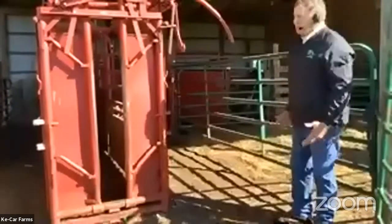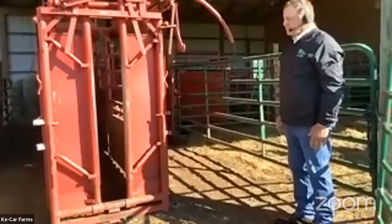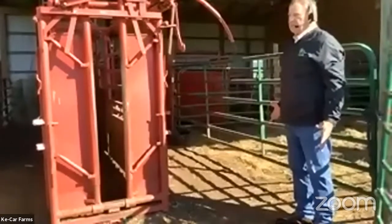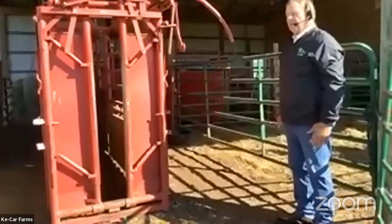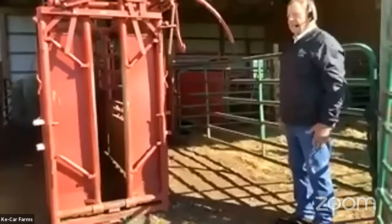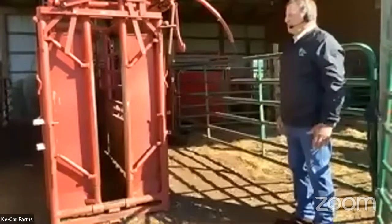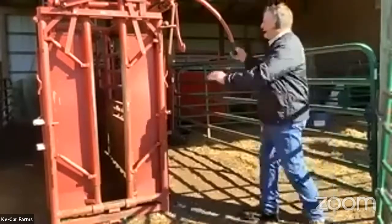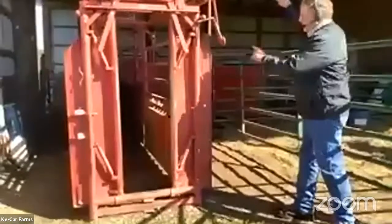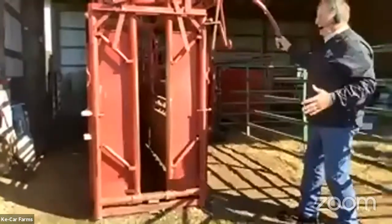Right now we've moved into our working facility — our cattle handling equipment and setup here. It's important to be able to handle the cattle safely for yourself and for the animals. Instead of doing it all on horseback and roping like out west, we have what we call a chute, a head gate. This opens up and they can exit through the front or exit through the side. When they come in, we close this down behind their head and on their neck, and that secures them.